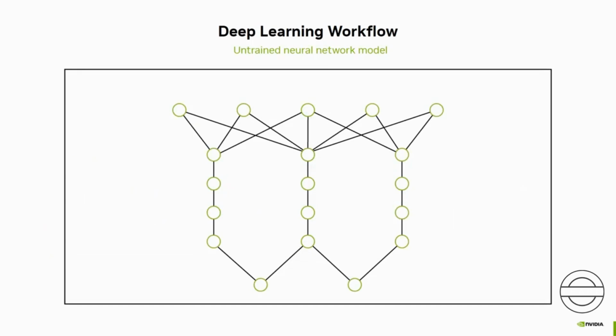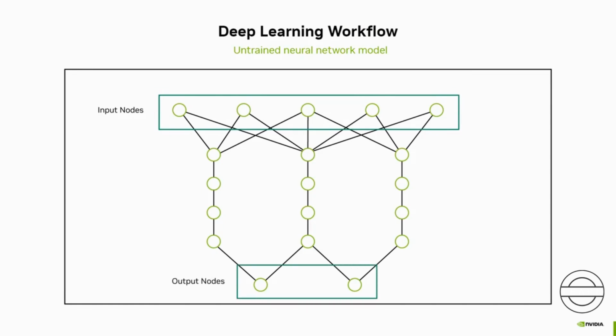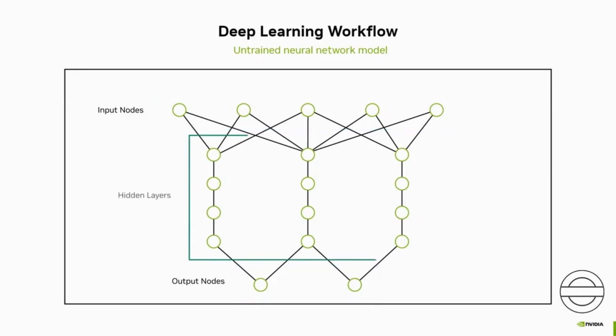Shown here is a simple model of an untrained neural network. At the top of the model, there is a row or layer that has 5 input nodes, and at the bottom there is a layer that has 2 output nodes. Between the input layer and the output layer are a few hidden layers with several nodes each. The interconnecting lines show which nodes in the input layer share their results with nodes in the first hidden layer, and so on, all the way down to the output layer.